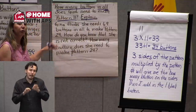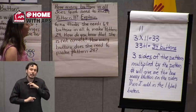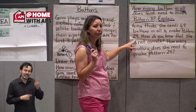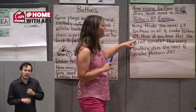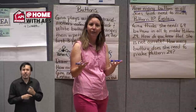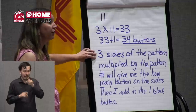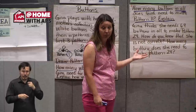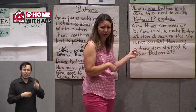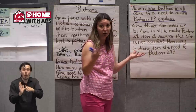Based upon that, let's see if you're able to give me how many buttons we have for 24. So Gina thinks she needs 69 buttons in all to make pattern 24. How do you know that she is not correct? They already told us she's not correct. So we gotta think back to our pattern and try to figure that out to see if she is or is not. Because they're gonna ask us the next question. You guys are like, they already told us that she's not correct. But we wanna prove it. We don't wanna just say, yeah, she's not correct.